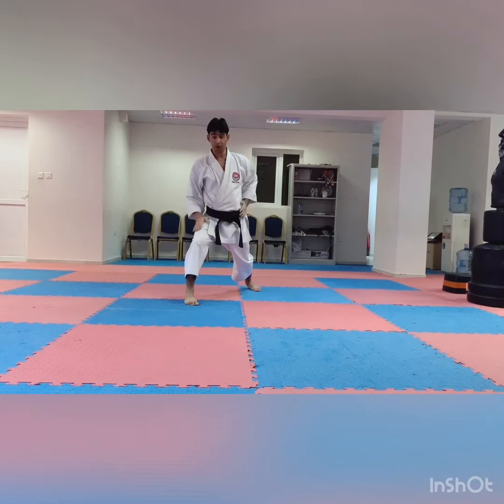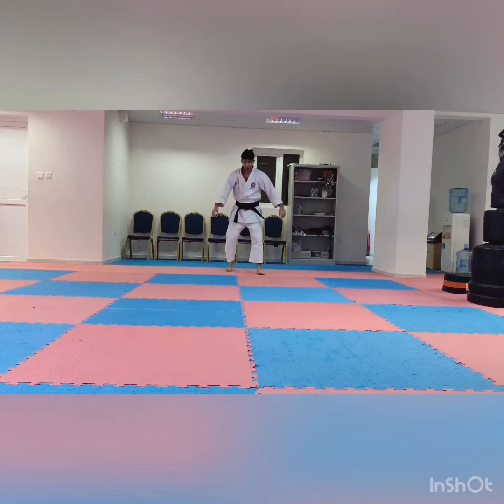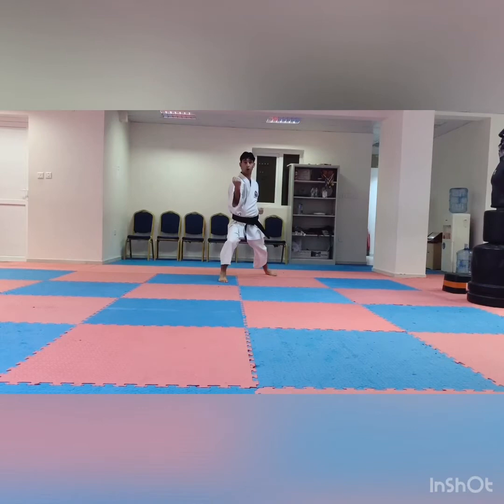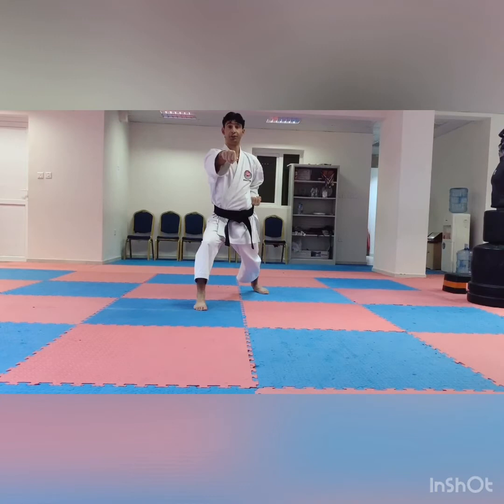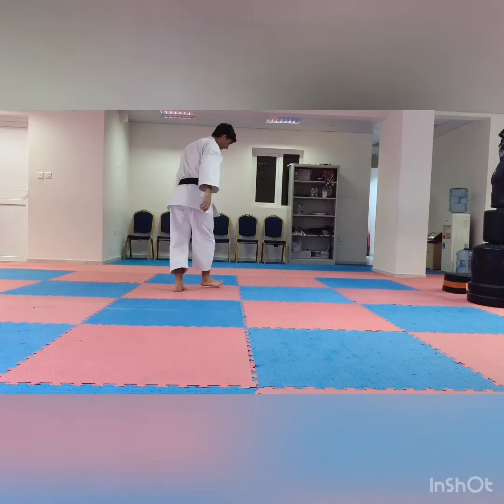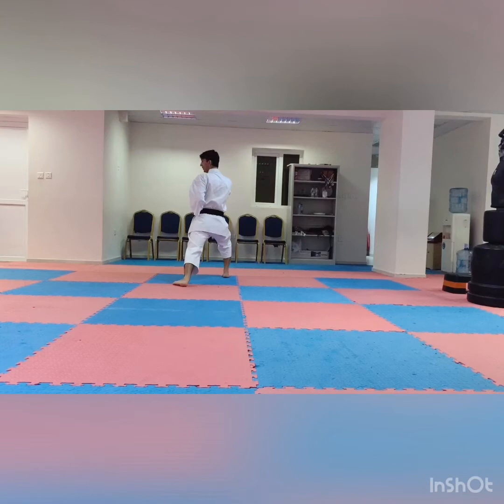Very simple kata. Here is very simple. Again, I will try to show. After this, mawate, backside, and the hand moves like this. Okay? I show from this side. So we are here, mawate.